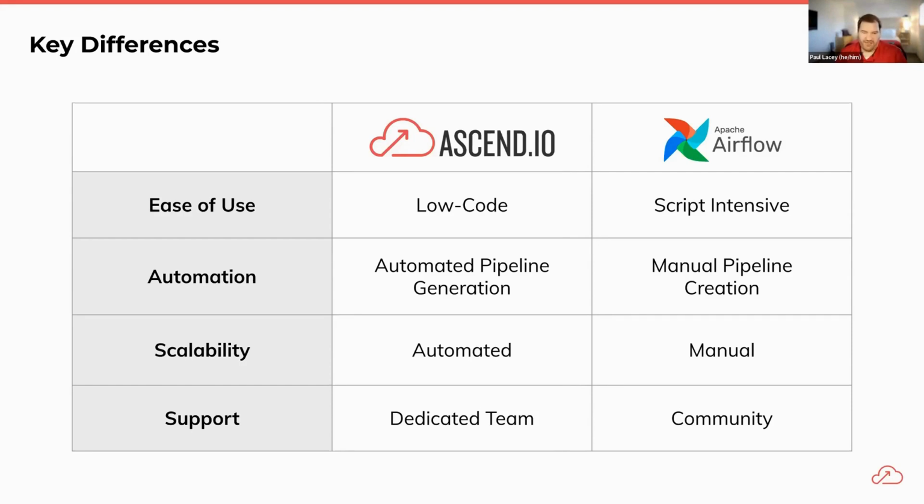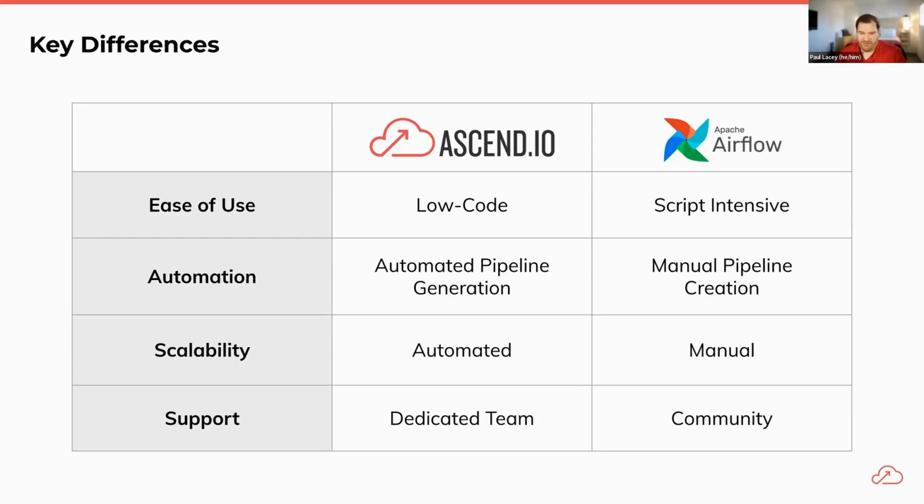A couple other things are the automation. Obviously, there's a big difference between the automated pipeline generation and the manual creation of pipelines, as Alesh was alluding to and pointing out. There's a big difference in scalability with Ascend, where you can automatically scale to hundreds and hundreds of partitions, millions of records of data without a problem. And with Airflow, oftentimes you need to reconfigure the way your workflows are set up in order to achieve that. And so there's a lot of efficiencies of scale that come there.